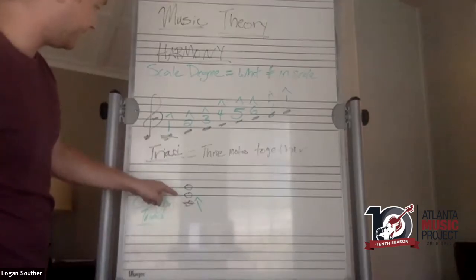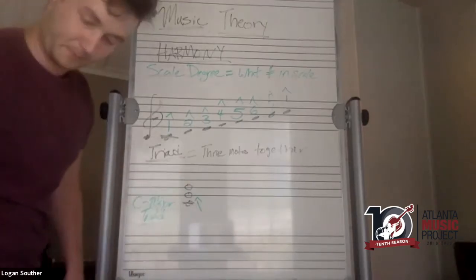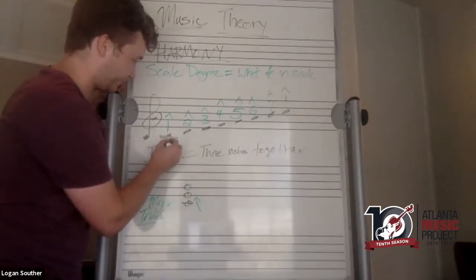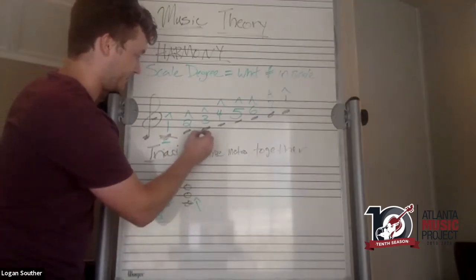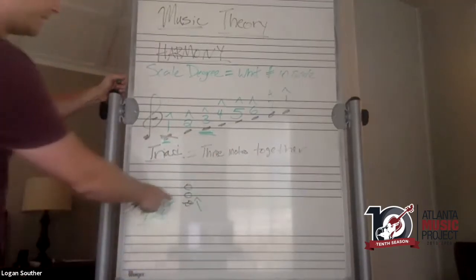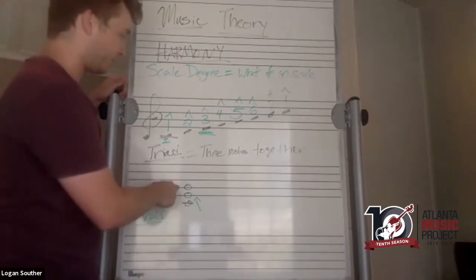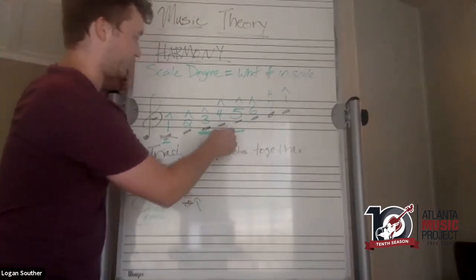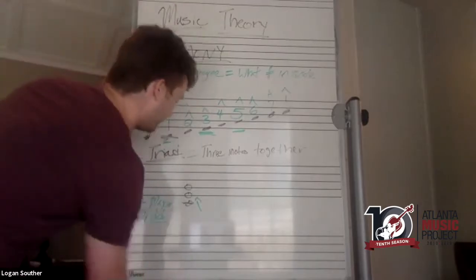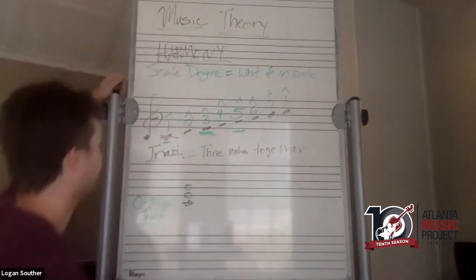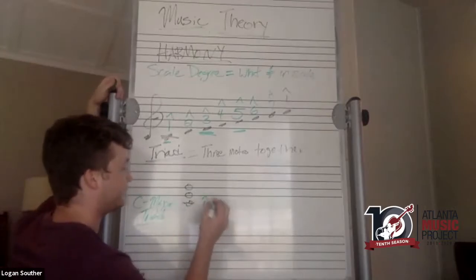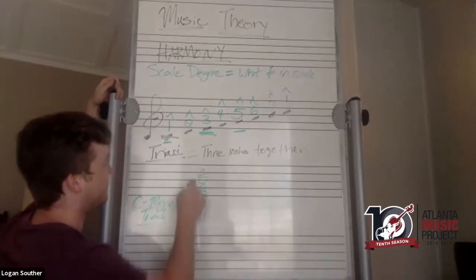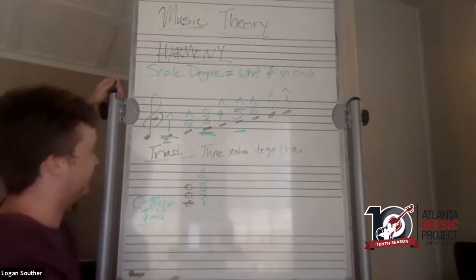All right, so we've got C, that's the 1st scale degree in our C major triad. E would be the next note in our C major triad. And G will be our 3rd note, our last note in a C major triad. So this triad here is made up of the notes of the 1st scale degree, the 3rd scale degree, and the 5th. So 1, 3, 5. 1, 3, and 5 gives us the C major triad.